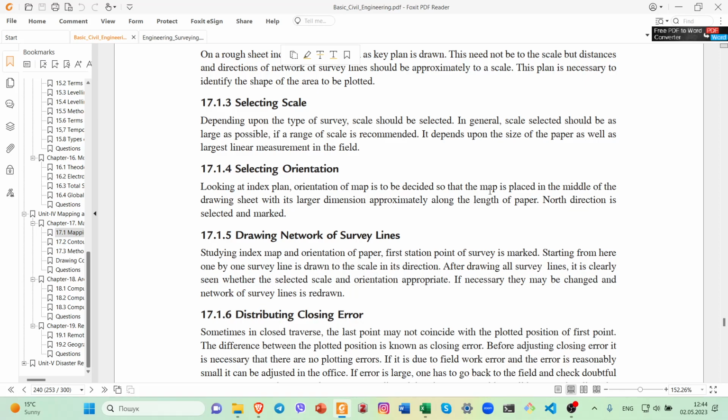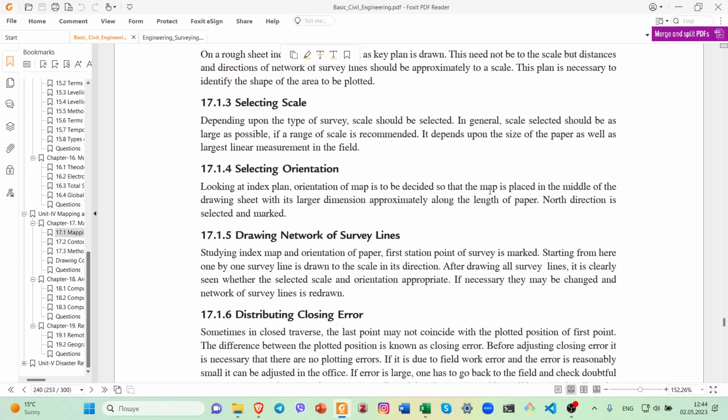Traditionally, we have a fixed list of scales for topographic maps, or topographic plans.